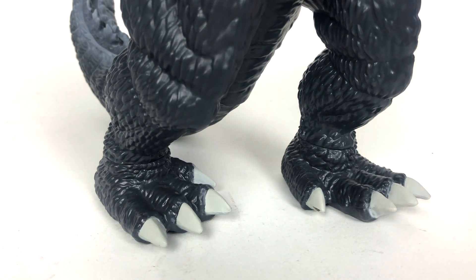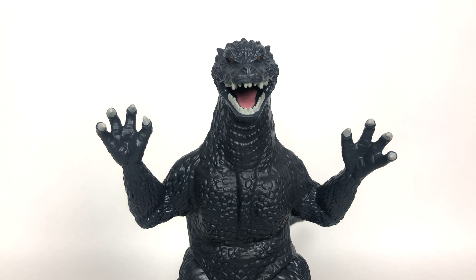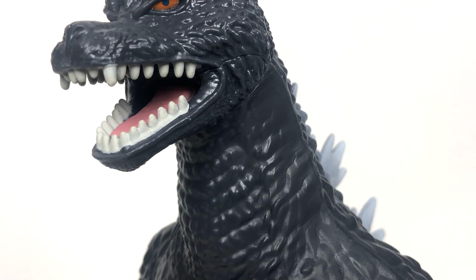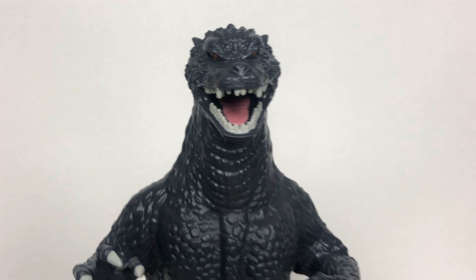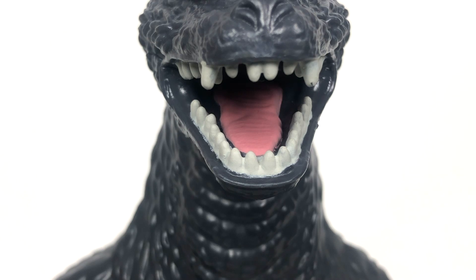And speaking of finely painted toes, look at these finely painted claws too — they look good on both sides and everything. Playmates is doing something better than Bandai. Look at them grasping hands. But the teeth are painted pretty nicely, aside from that one flub on the fang over there. And it does get a little bit spotty on the gums. But for the most part, and from an angle, the teeth paint looks rather, rather nice. And as much as the tongue really juts out and is the brightest colored thing on this figure, I think it looks pretty good too. The detail on it ain't half bad either.